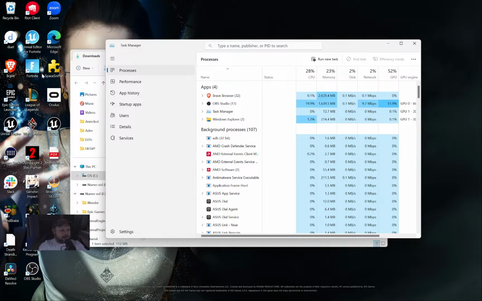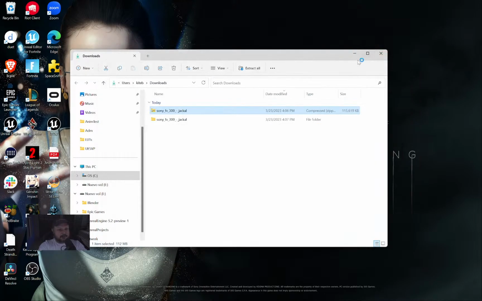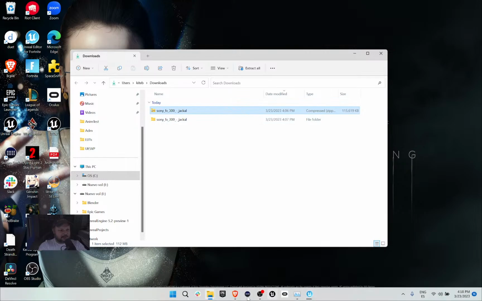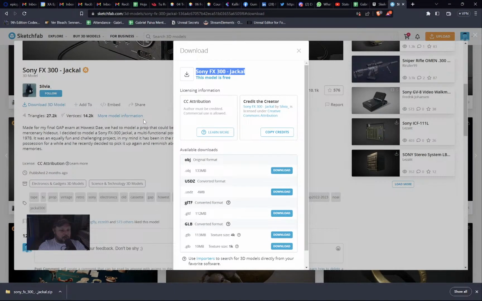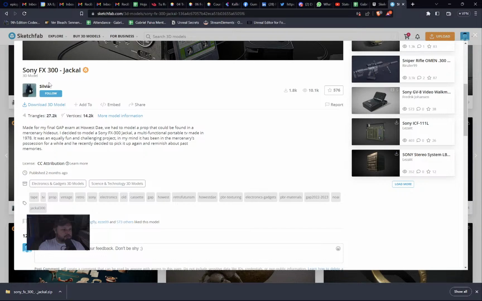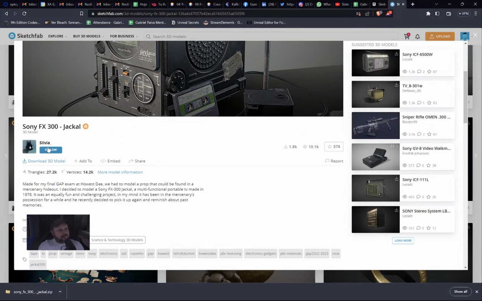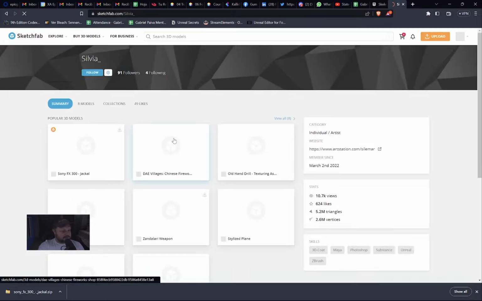So let me go here and let me go Unreal Engine for Fortnite, and very soon that thing is going to appear. So again, let me just remind you all that I use Sylvia model, and let's see what else Sylvia got here.